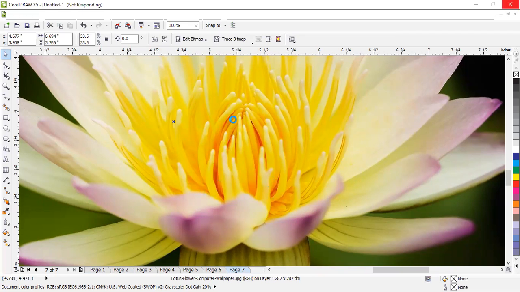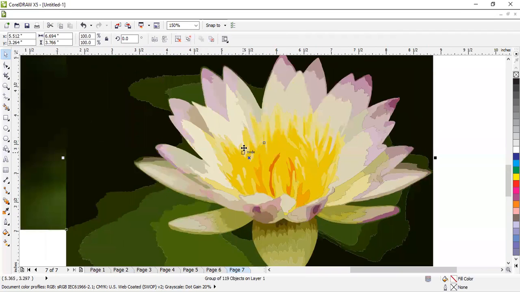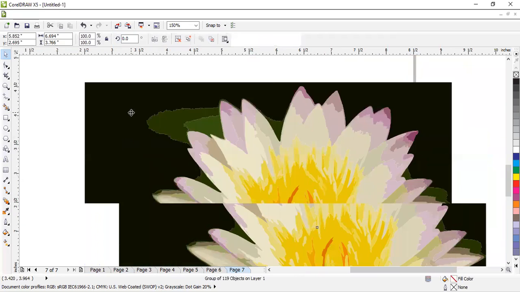This is the waiting symbol appearing here, so we have to wait there. Just see, the bitmap-like structure is coming, and the original image is behind that. You can observe the image like this, right? You can delete the previous one by using this. And here we have the original image.